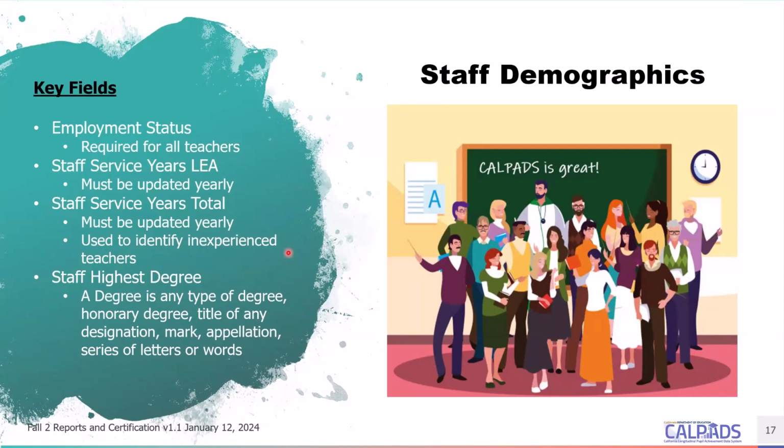As Nate mentioned earlier, CALPADS isn't intelligent enough to determine or add one more year to an existing staff demographic record in CALPADS. And so it is important that you update these records every year. You have to submit staff demographic records every year for staff members who are still employed by your LEA. You have to add an increment of 1 year for every year that passes into their employment. We can't determine if a staff member is 2 years into their employment or 3 years into their employment, unless you tell us so.